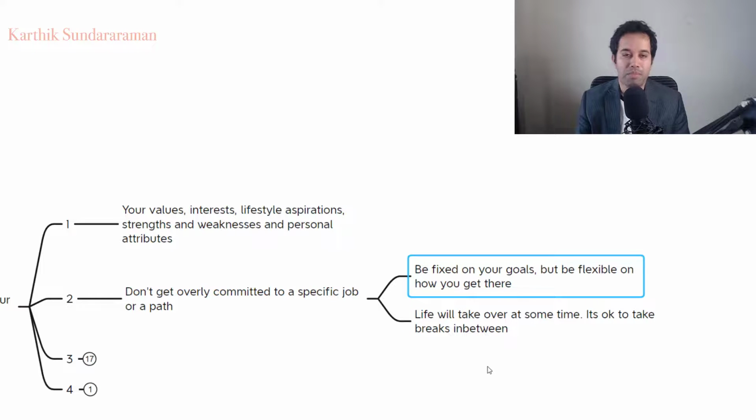This is something I learned from my mentor. Because life always takes over, it's okay during certain times to take breaks in between. Sometimes you will not hit the goal, sometimes you will leave, or you will not follow the routines, but it's okay. The sooner you can get back to these things, the better. That's where the game of winning or losing actually lies. People who are really successful, it's not like they don't have a dip. They have a dip in their business, they have a dip in their personal things, the routines that they do. Everyone has it, but how soon you can get back is going to determine how successful you're going to be.